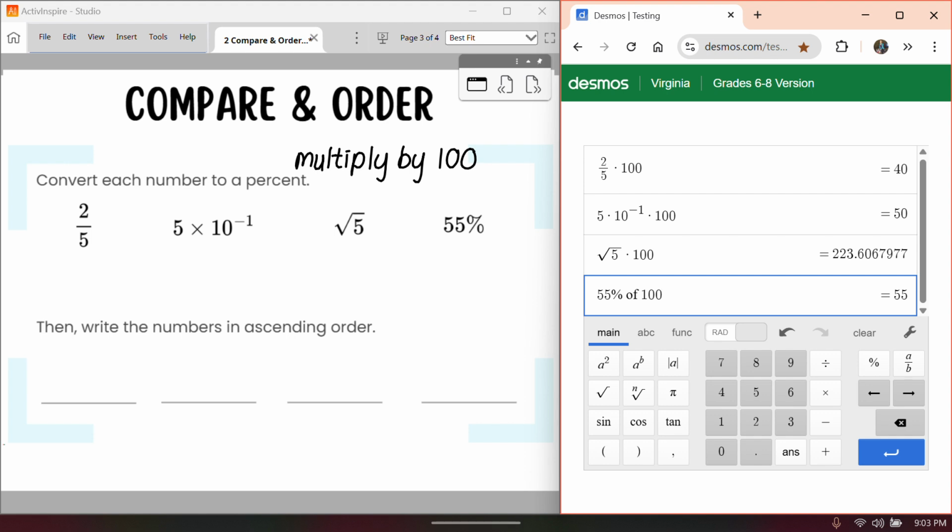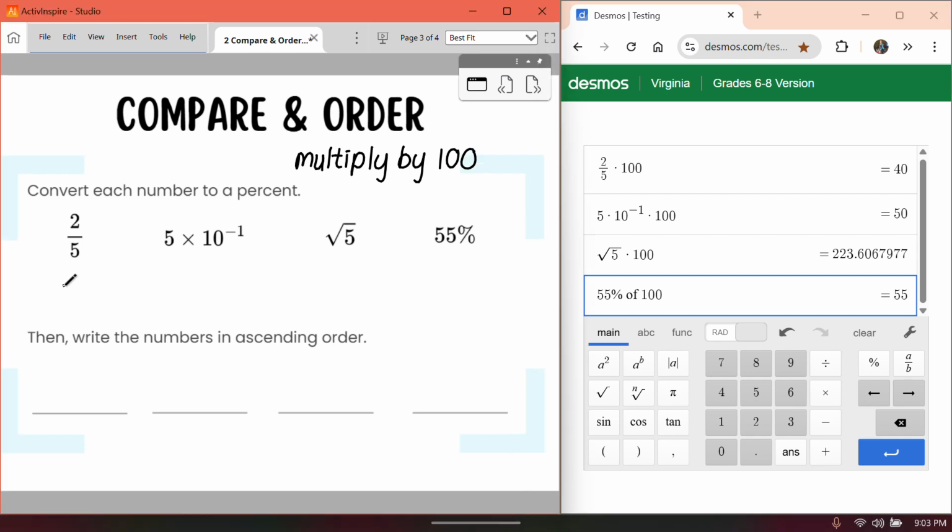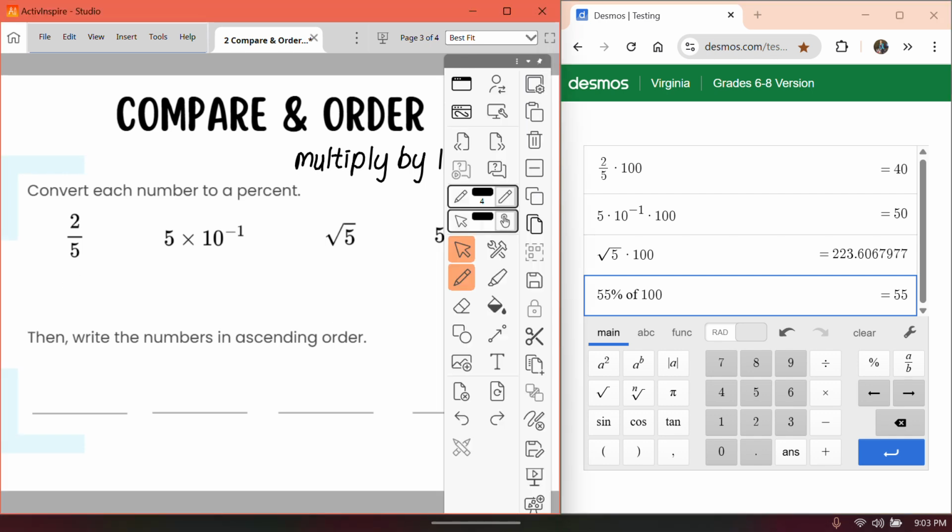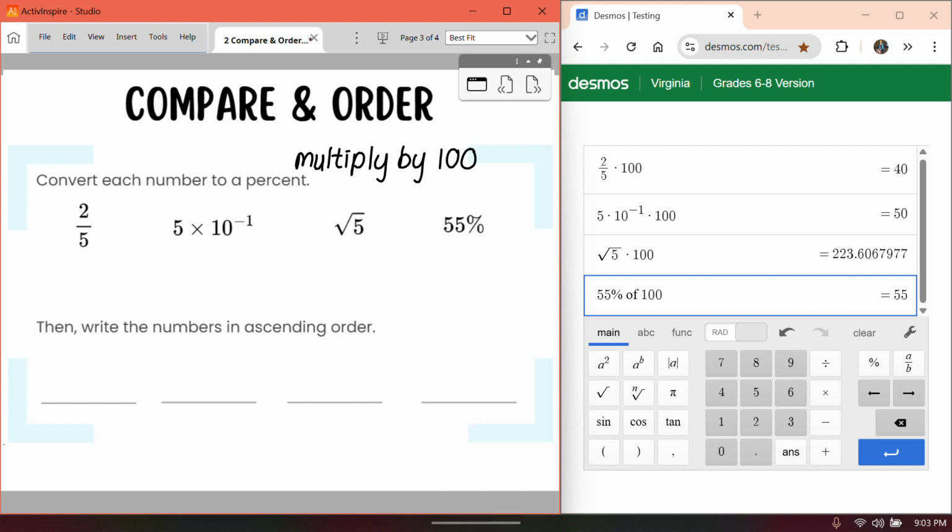And then I'm going to come over here and I'm going to rewrite all of these as percents. This isn't something you necessarily need to do while you're taking a test, but I'm going to do it right here for your sake. So 40%, 50%. The only thing here is if you're going to write it all out again, you do have to be really careful you're writing everything accurately. But I know in our class, we don't mind if you use Desmos as your scratch paper. So there's my 4%, and then I'm going to put them in order.